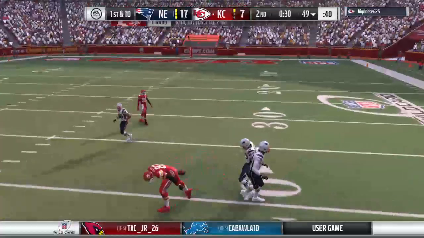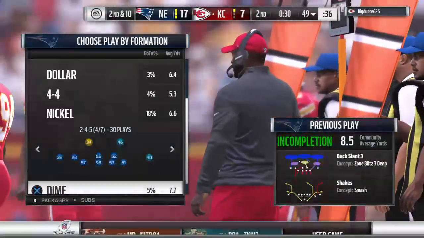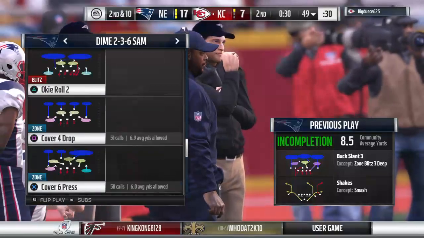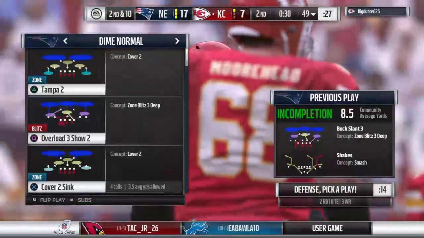And it pops free. The collision there jarred the ball loose and brings up second down. We know it's not an easy job to go out and catch passes when people are trying to tackle you and knock the ball away. But the bottom line is, that's a pass he's got to have and a pass he should have caught.